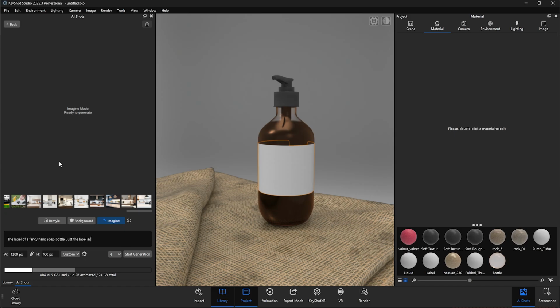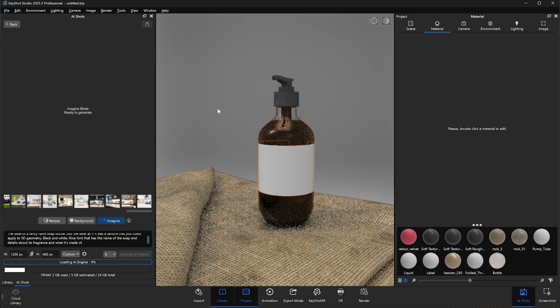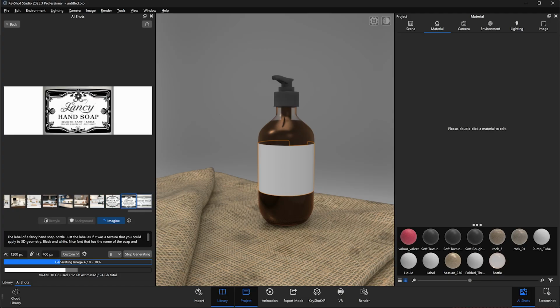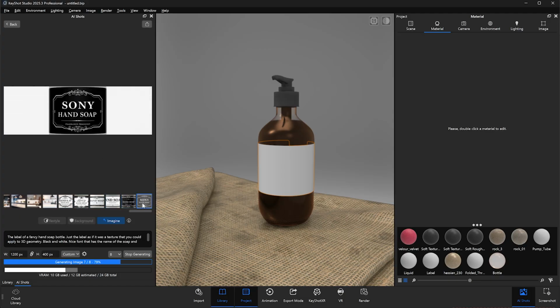Note that the prompt being used here is pretty rough and meant to be a quick example. However, KeyShot's AI reacts particularly well to specificity and highly descriptive prompts. Once filled out, we'll hit generate and allow the tool to generate a few different images for us to choose from. Be aware that the video has been sped up for the sake of this demo, but the speed at which you generate your images will be entirely dependent on the hardware you're using.